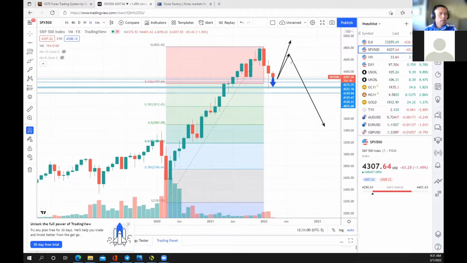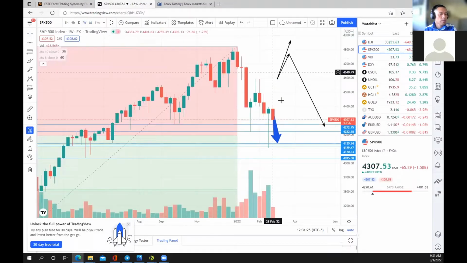If a new lower high will occur, then this will drop down to a further correction from a bigger impulse since 2020, to the 38.2% and the 50. So we're at 3,800 or 3,500 right there. So those are the two major things before I can continue. All right, so that's basically the S&P.